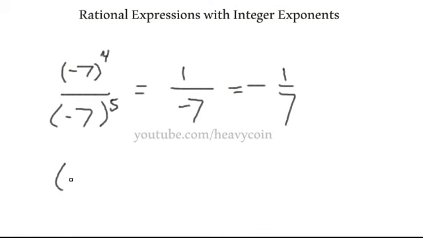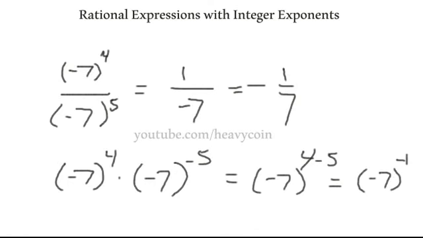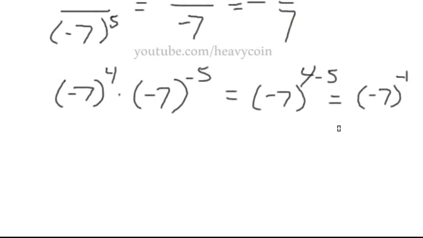Now remember, we can do this the old-fashioned way, taking this up into the numerator, but that becomes a negative, adding exponents, and so you have 4 minus 5, which ends up with negative 7 to the negative 1. But now we want to take this back down into the denominator, because it's a negative, bring it down, but we don't write a 1 here. But then we always want to bring this negative out front. Alright, another way of looking at that.